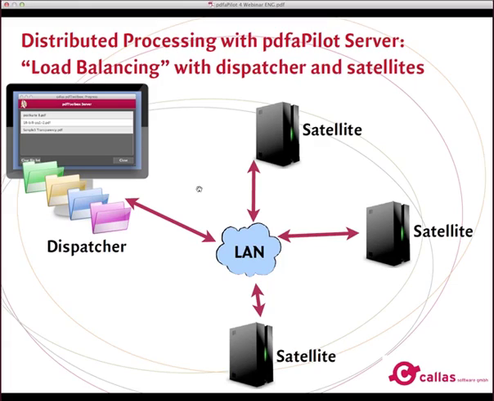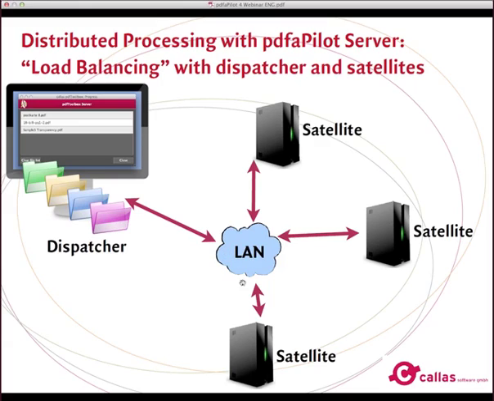We are not having servers, so we have what we call satellites. And the satellites are connected with something that we call dispatcher. And the dispatcher would have the folders on its machine or wherever, and it would just transfer the files and the profiles, so the execution rules, if you want, over the network to the satellites.